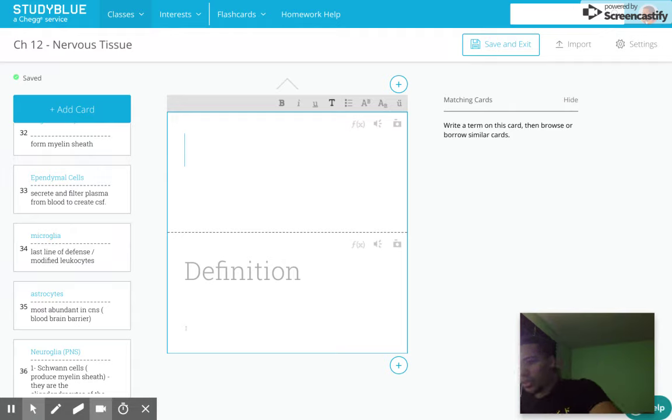So that's that. We also need to know that in our brain, the white matter is deep. He mentioned this. It's actually not in the book, not that I know of anyway. So we need to know that the brain has white matter and gray matter. White matter is deep, gray matter is superficial. Everywhere else, white matter is superficial, gray matter is deep. White matter is the way it is because of the myelin sheaths. They are white because they're 80% lipids.